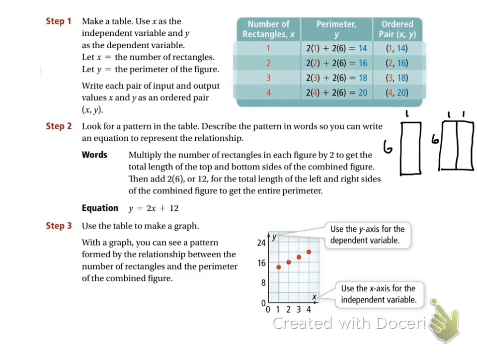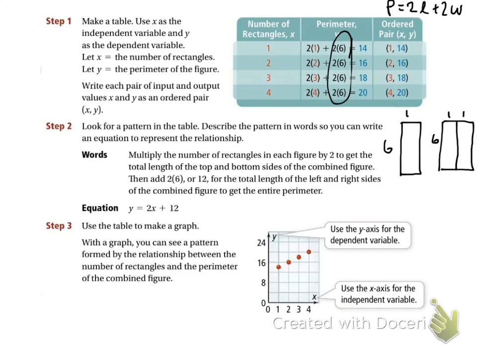But here's putting that into a table. So we're going to use x as the number of rectangles, and y is going to be the perimeter. So number of rectangles are here. These are equations for the perimeter. Equation for a perimeter is 2 times the length plus 2 times the width. So we plug in, so this here are the ones that are changing, right? So I sketched it out over here. When there was just one rectangle, it was only 1 across. When there were 2 rectangles, it was 2 across, right? So that's what this is calculating out over here.